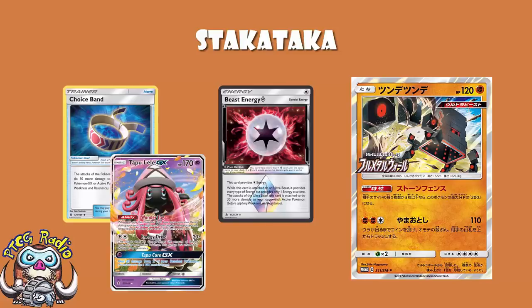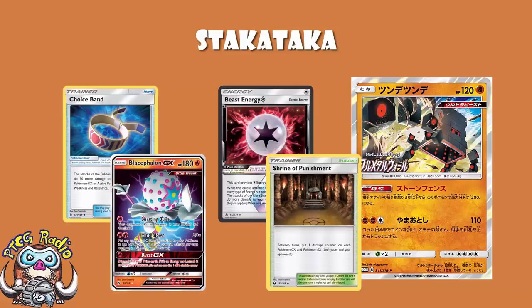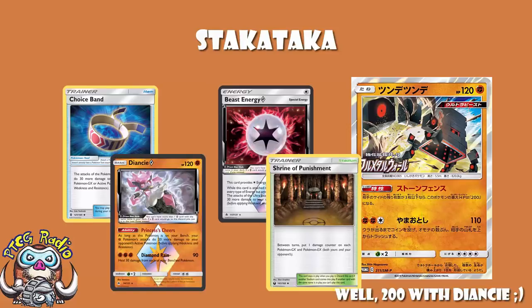And then let's not forget that you can be using Shrine of Punishment, given that you are a non-GX Pokemon. So that's essentially 180 damage, and then that's 10 more between turns. So you've got stuff like Blacephalon, or stuff like Rayquaza, which will essentially go down to this in one hit as well. So you can get up to decent amounts of damage here. You do kind of cut off at 180, but that's on a non-GX. If you're hitting for weakness, this is great. If you're not hitting for weakness, the combination of Choice Band and Beast Energy and Shrine of Punishment will come in and help you here.